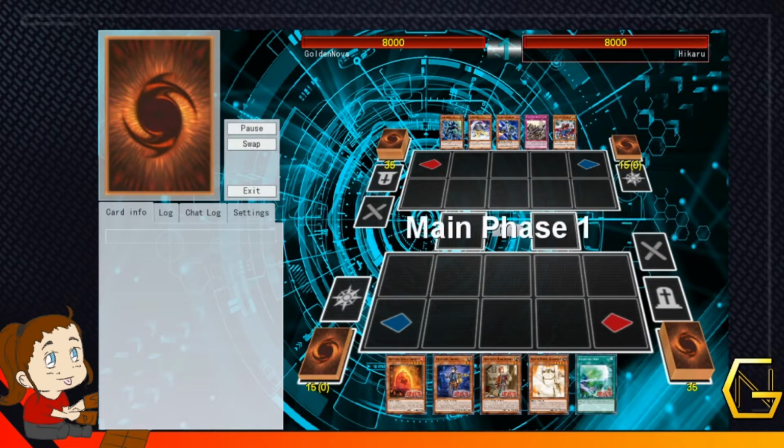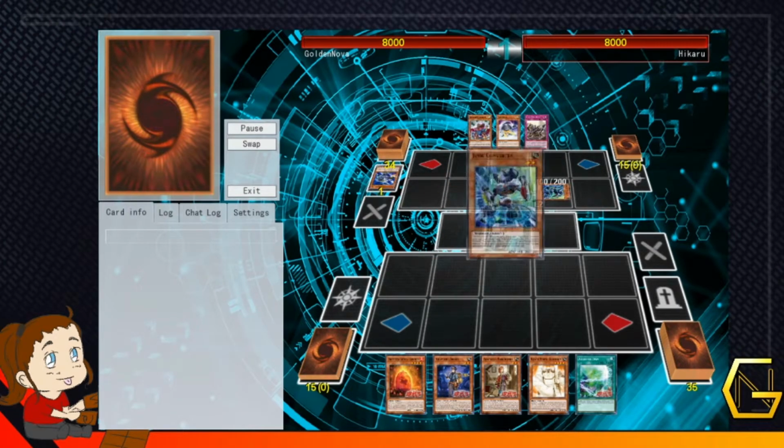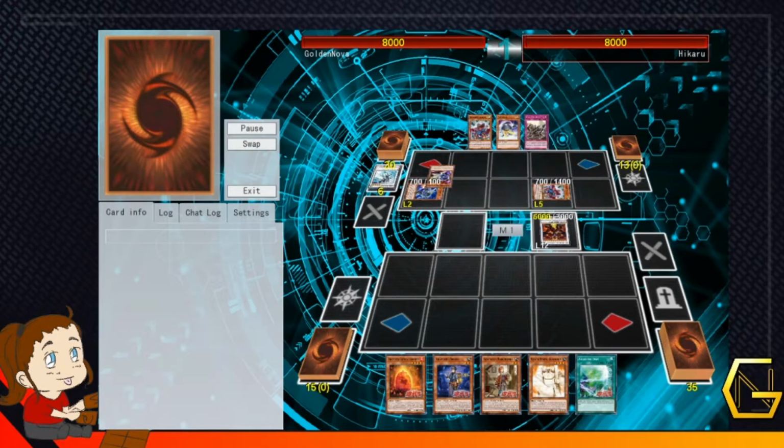Game 2 is going to be remarkably similar to the first one. Junk Converter will ditch a tuner to search Junk Synchron, which will bring back Converter, which will Synchro Summon for Junk Speeder. We're going to see a bunch of tuners hitting the board, including the Junk Synchron, Quick Draw, Jet Synchron, and Satellite Synchron. Yes, for some reason that's seeing play.